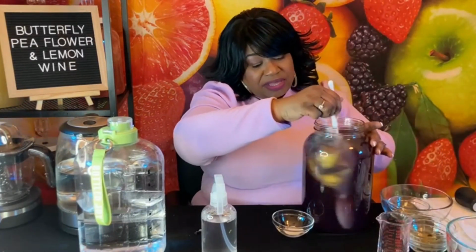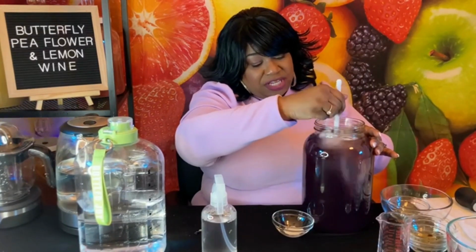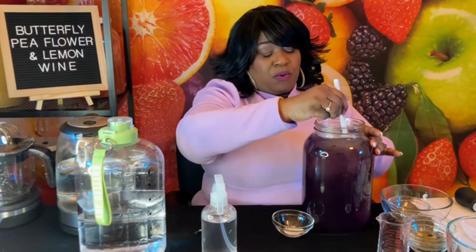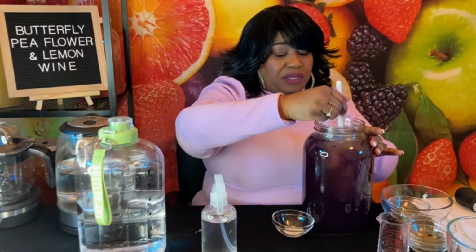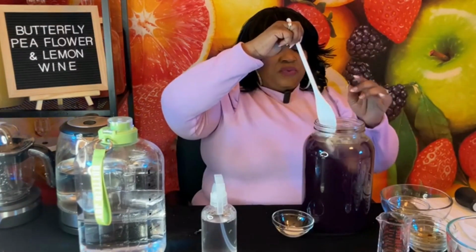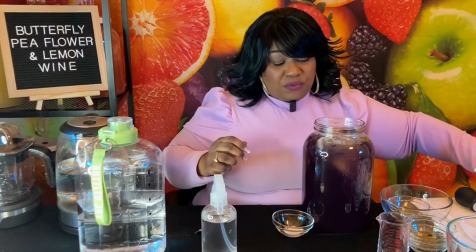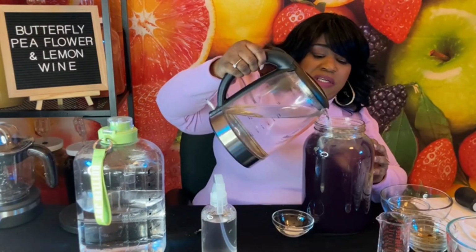Okay, so the tannin made it slightly darker, but it didn't change the color in any way. We know it's going to lighten up a little bit more as it continues to ferment. And like I said, this was a very, very simple wine to put together. It didn't have a lot of moving parts. I'm going to add a little bit more water. I can add the warm water. It's fine. Before we add our yeast.